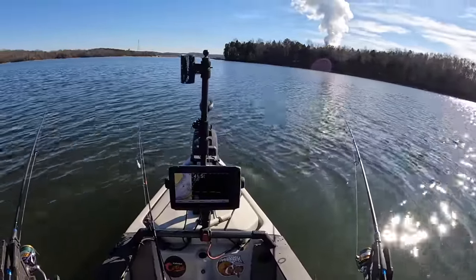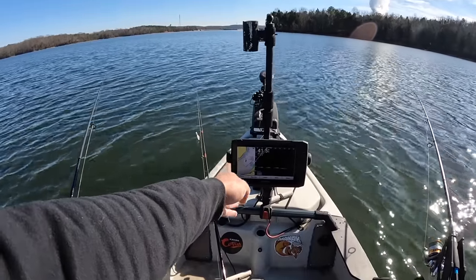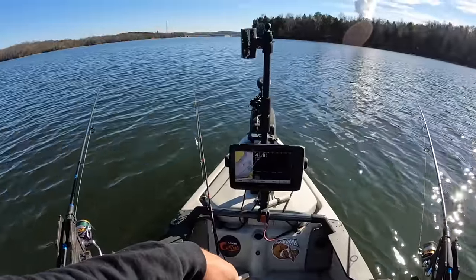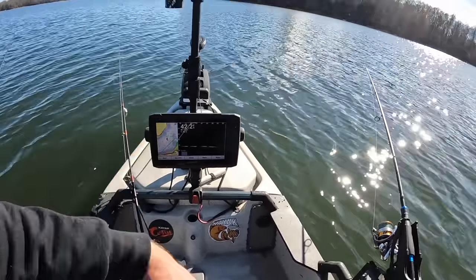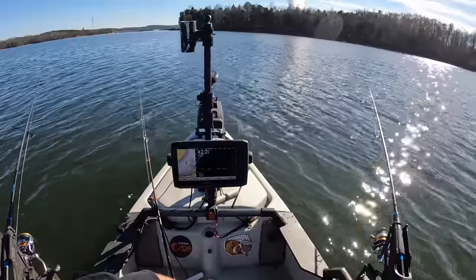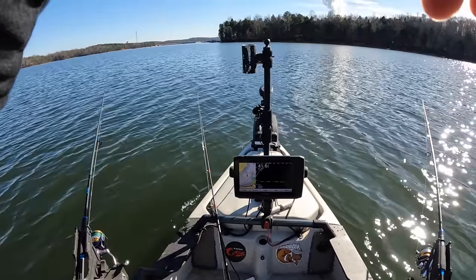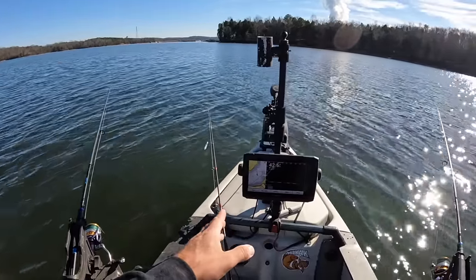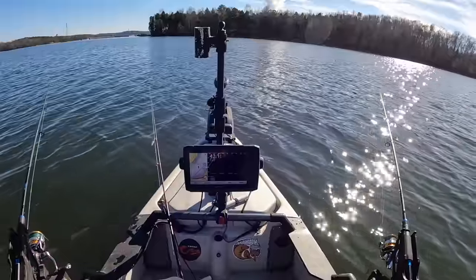Let's speed up again and try to figure out where this channel is. I gotta move fast enough so that cursor goes the direction it needs to go. Okay, yeah — it was to the left we needed to go a little bit. Let's just keep moving until we can get around this part to our right. It should drop off in a second. It may not make y'all's lives easier but it will make mine a whole lot easier, not having to worry about getting snagged if I can keep us in the old channel.